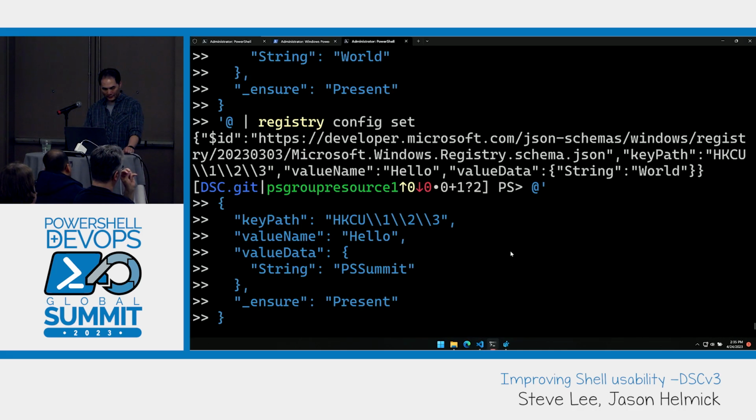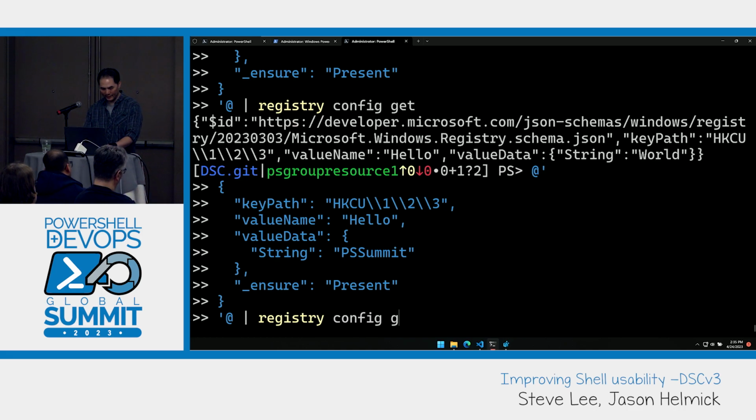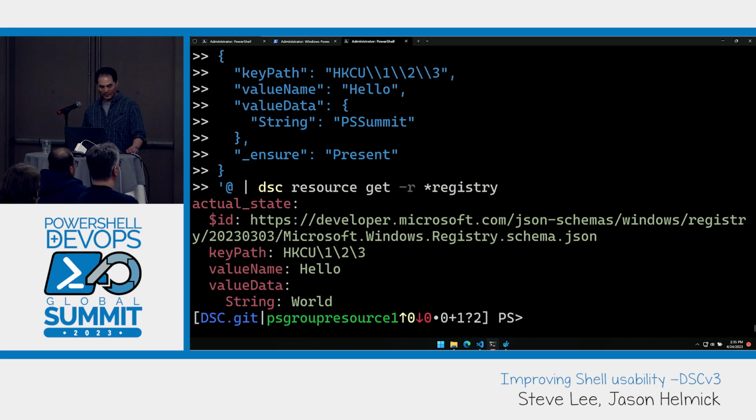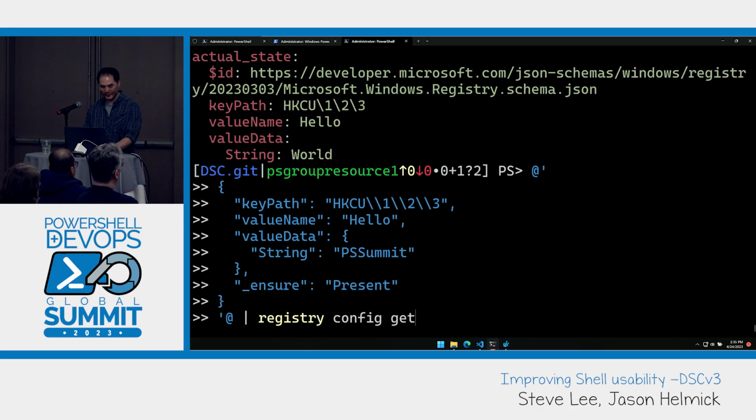So let's do test. The reason I'm doing this directly through the resource, I could actually do it this way too: dsc resource get -r. I still have that. No, I didn't store registry, did I? Well, I could do something like this, but it's going to have to do discovery, so it takes a bit of time. But eventually we'll execute this. Instead, I'm going to go directly to resources. It's a little bit faster for the purpose of the demo.